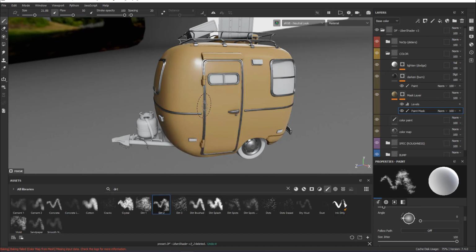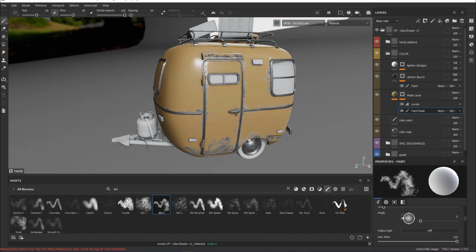So, and make it a little smaller, and I'm just going to come into here and I'll be like, okay, I want it to kind of be breaking away on these parts here, and like that, and maybe up in here and down here. Make this a little bigger, and just kind of paint some stuff in like this around here, and then I can reverse it.